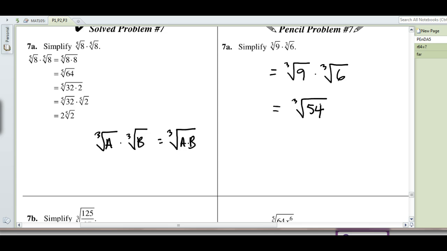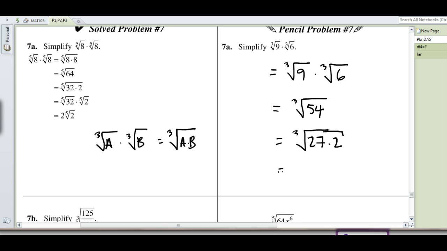So perfect cubes would be something like 2 times 2 times 2, which is 8. 3 times 3 times 3, which is 27. 4 times 4 times 4 is 64. So the only two cubes we can really see that divide 54 are either going to be 8 or 27. And you can kind of see right away that that should be the cube root of 27 times 2. 27 times 2 equals 54.